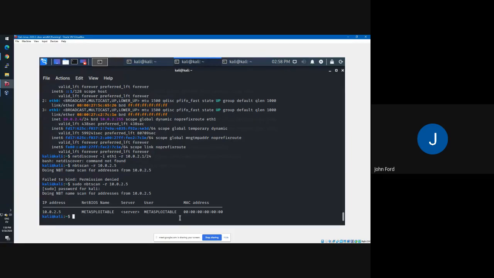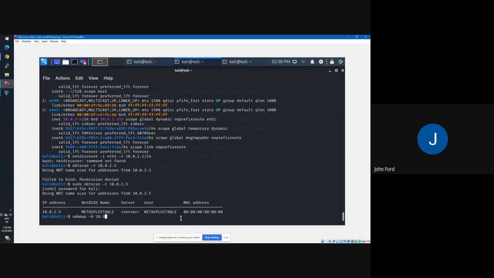So for SMB enumeration, there are a number of tools for doing this. SMB, once again, is Server Message Block, and it's good for file sharing and stuff. There's a built-in tool in Kali that I'd like to showcase called SMBMap.